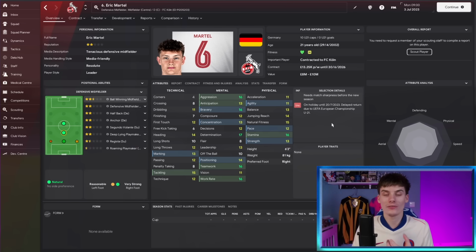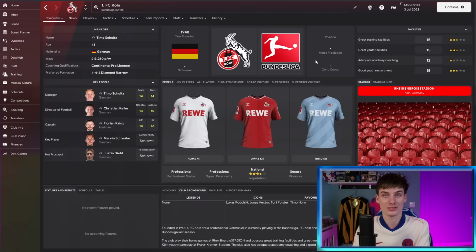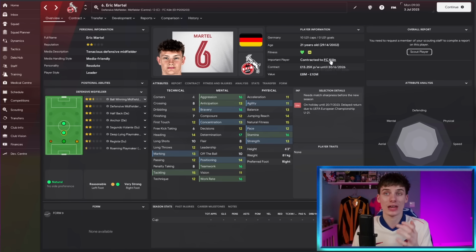Another midfield bargain that I think you should keep your eyes out for though is Eric Martel, the 21-year-old that I have had great success with pretty much every time I sign him, because you can pick him up for about £10 million in this save here. He's playing in the Bundesliga for FC Cologne, and this guy is a brilliant number 6. I wouldn't really opt to play him any further forward than that.